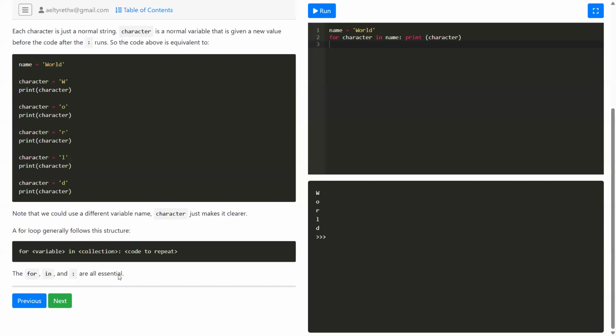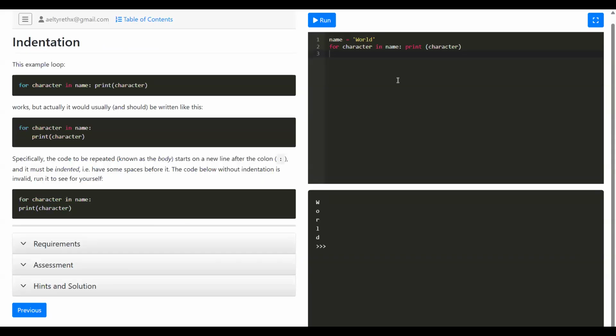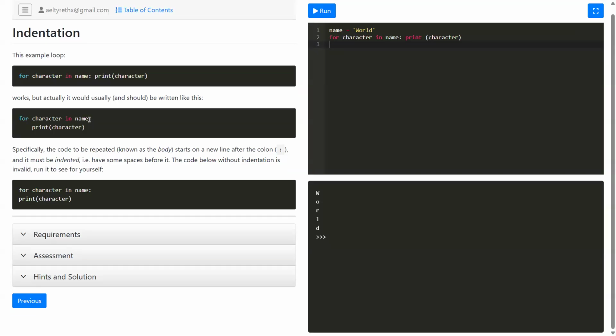So go to the next one. So we've got an example loop here. So this works, but it would usually and should be written like this. So for character in name colon. Don't forget the colon.